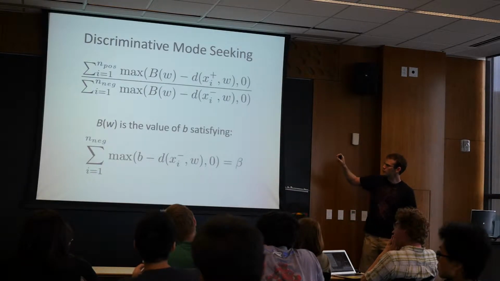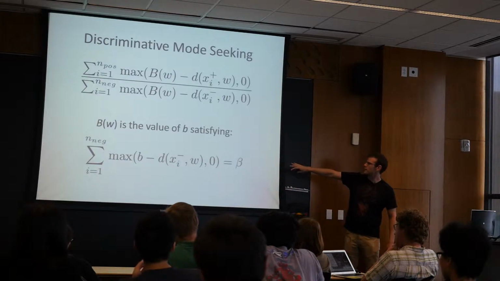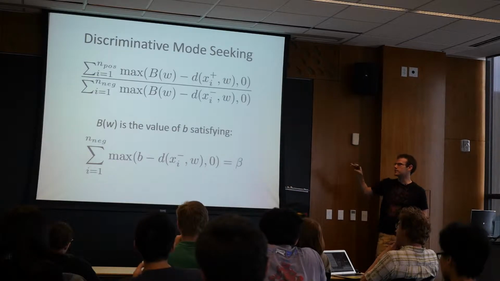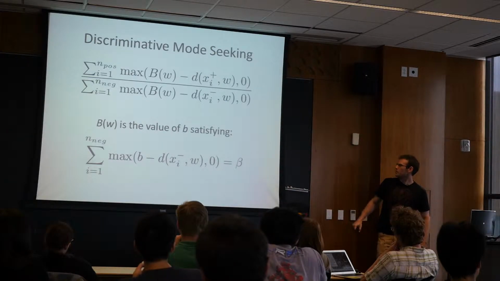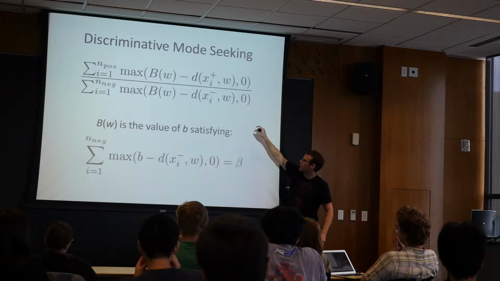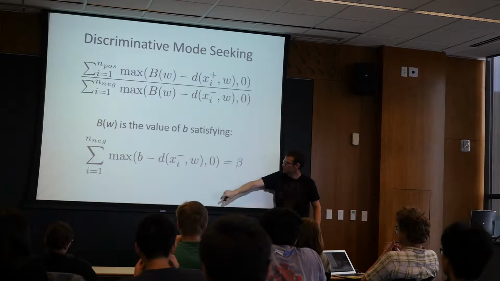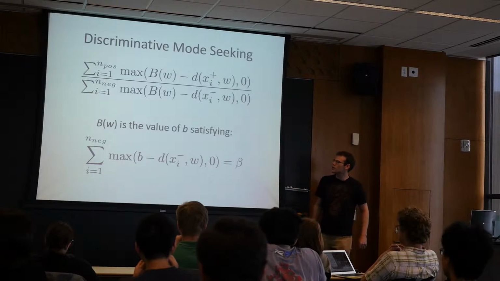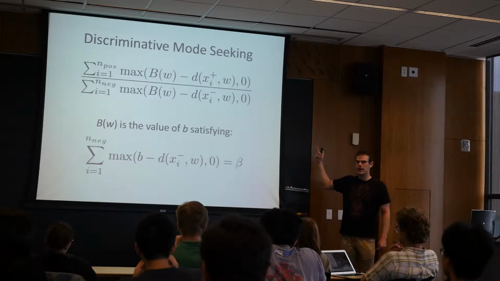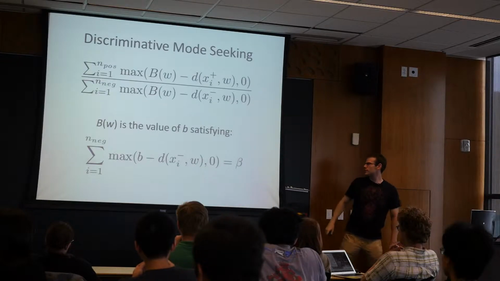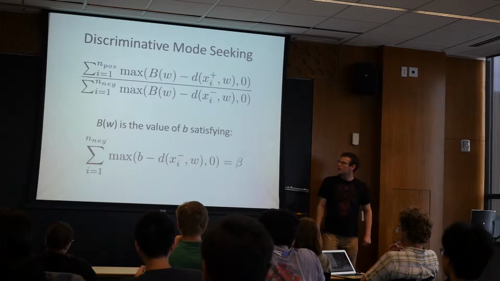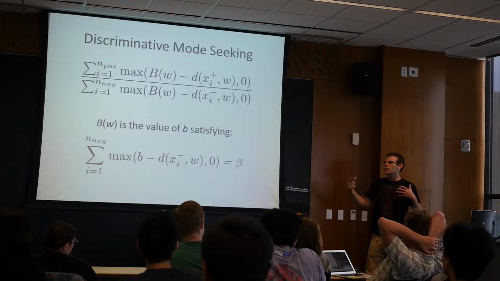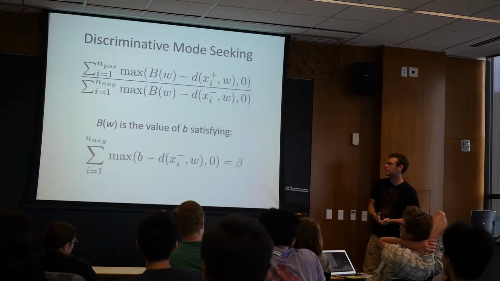So to choose our capital B of W, we're going to use this. And we're going to choose this in kind of a tricky way so that we make our lives easy. You'll notice that this expression was copied from the denominator. So when we make this constraint satisfied, it means that we're fixing the value of the denominator to be equal to this constant beta. And of course, because we're using the same bandwidth in the numerator and denominator, we're still going to have a valid estimate of the density ratio.